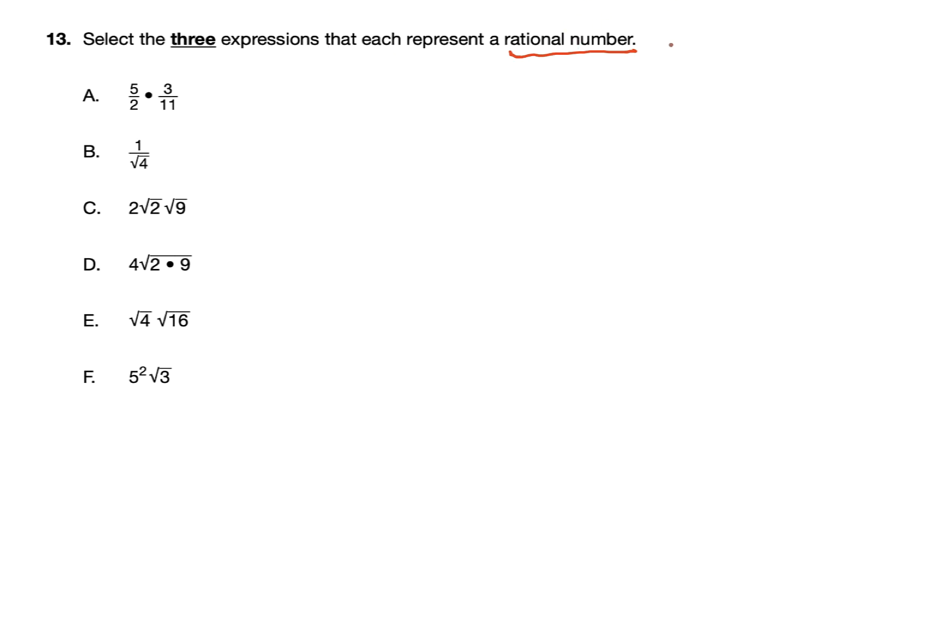A rational number is an integer - it means your whole number. The integers have their negatives and their positives. A rational number is also a fraction - we don't care what type of fraction. It could be improper, proper, a mixed number, or a negative fraction. As long as it's a fraction, it is rational. Your rational numbers can also be decimals, but they have to be terminating decimals like 0.25, or a decimal with a pattern like 0.3 with the bar. And last but not least, rational numbers are perfect squares. If I give you the square root of 16, when you take the square root, you get 4. 4 is an integer, therefore it's rational.